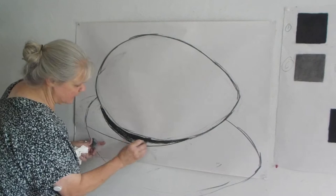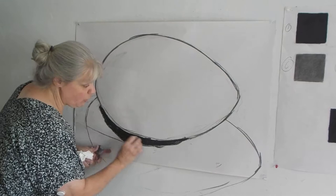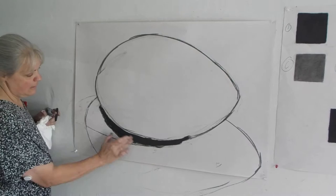I'm going to really very lightly bring it in again. You can work up or you can work down, whatever feels comfortable for you. If you work up, stuff's going to fall down. If you work down, you're going to get a nice pile of charcoal, which works great because you can use that to your advantage.